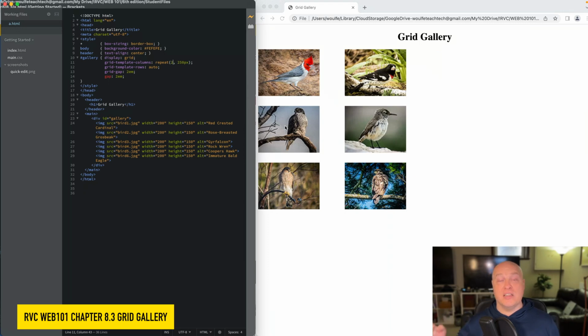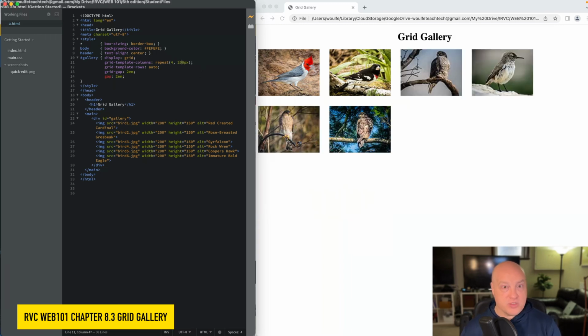I have 2 columns, and my next property there is grid template rows. You'll notice that's set to auto. It doesn't matter how many rows we have, so those go across as long as we're fulfilling how many columns we have. So I'll put this back to 4. I will put this back to 200 pixels so we can see the way that that was meant to be in the first place.